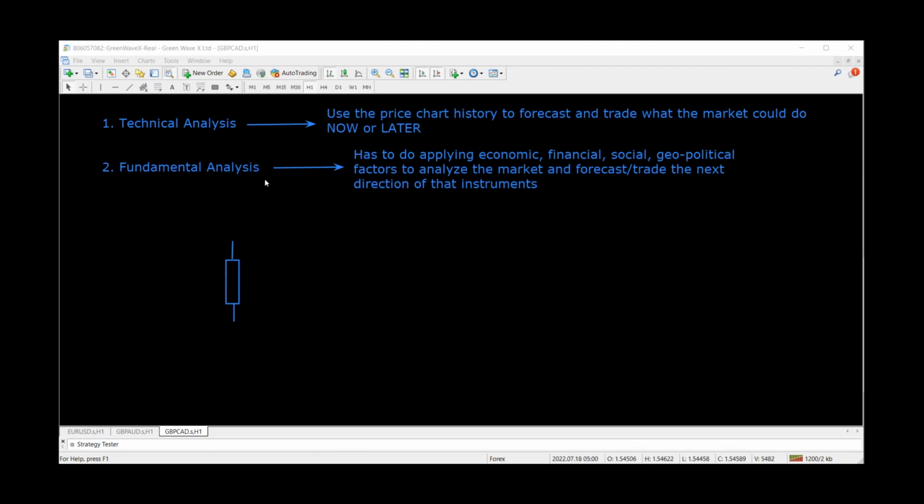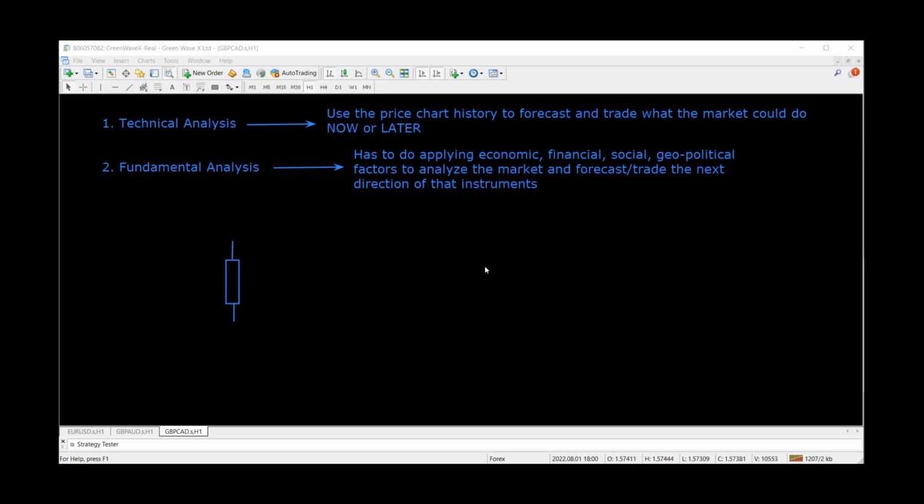We're going to look at the two. In this beginner class, we're going to look at them fairly, though we might not go too deep. We're going to learn the very basic things that we need to understand, and we're also going to learn a technical strategy that we can use to trade at the end. In the intermediate class, we're going to go deeper and learn a much stronger strategy that we can use to trade the market.